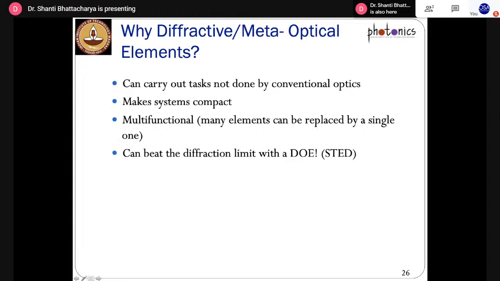But diffractive and meta-optical elements are much thinner, much more lightweight, much more compact. So if I'm putting it into a system, especially if I'm putting it into a handheld system, I might want to switch to this kind of optics. I can create many functions simultaneously in diffractive and meta-optical elements.